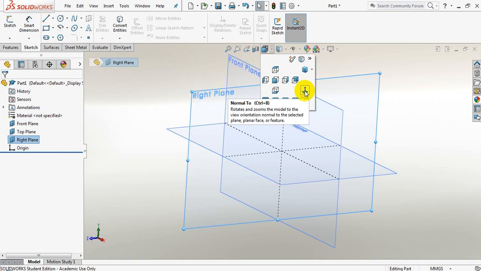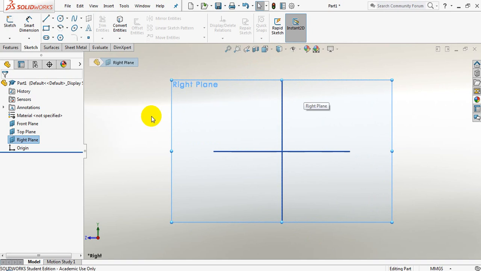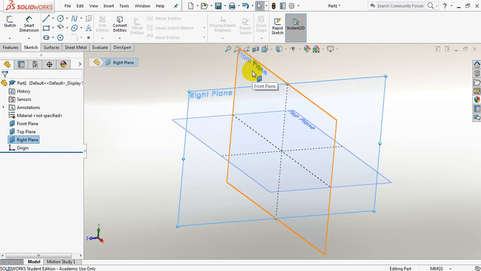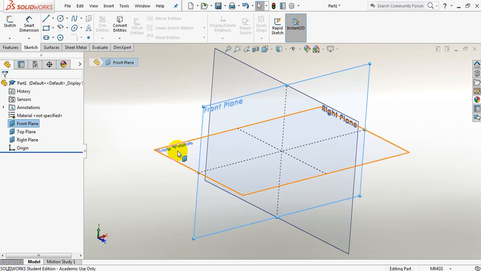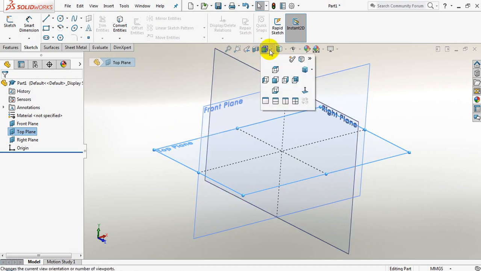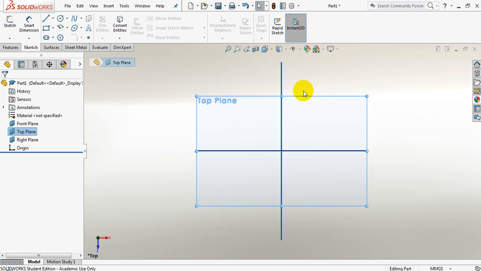You'll also notice that I can use Control 8 to go normal to that specific plane. So I click on normal 2. There we go. I would, in fact, in this case here, need to highlight that plane and go ahead and normal 2, and therefore it will highlight or normal to the front plane. Let's go again. I'm going to try highlight this plane over here first. Notice my little shortcut key drops down over here. I'm not going to use that one, so it disappears. I can go here, my orientation, and I can go and click on that as well.